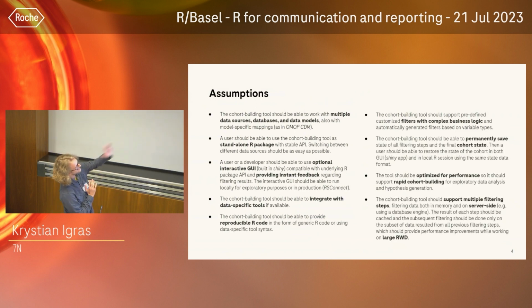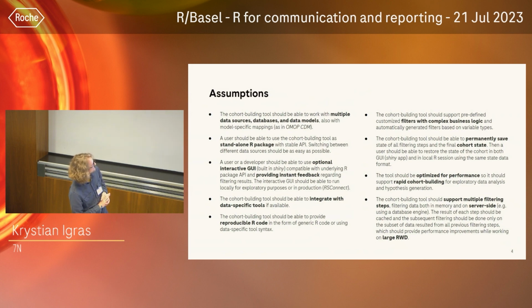So, the thing that I told, the tool should work with multiple data sources, databases, data models, and so on. The tool should be a standalone R package that you can use in your R script in order to create the cohort with the provided API. But in order to make the adoption, or actually the work with the data, much easier, we also decided to create an optional graphical user interface to the API that we developed.